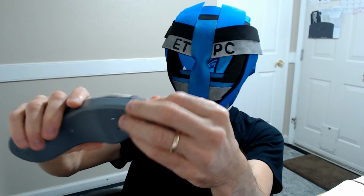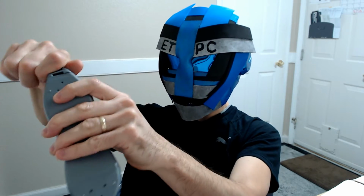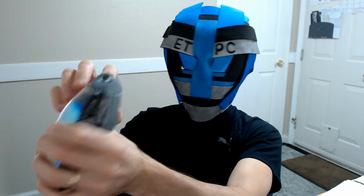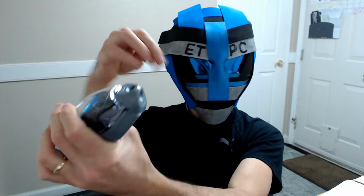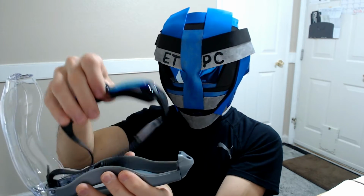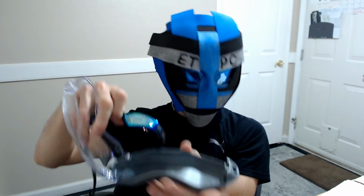So to open up the case, rotate that. Does it rotate counterclockwise and clockwise? Nope, just all the way one way. It has little arrows on here, but you just rotate it the opposite direction, counterclockwise to open, lefty-loosey, and that pops open. Got some silica gel in there, don't eat it. So there's the case.